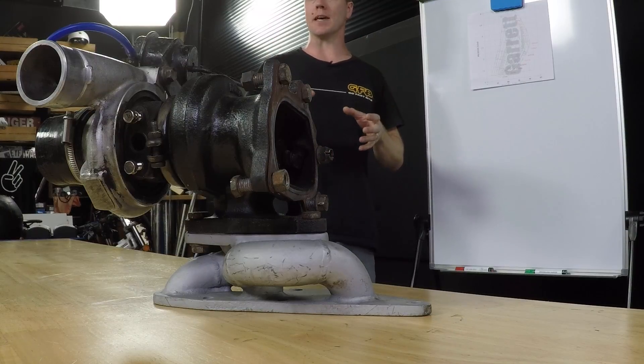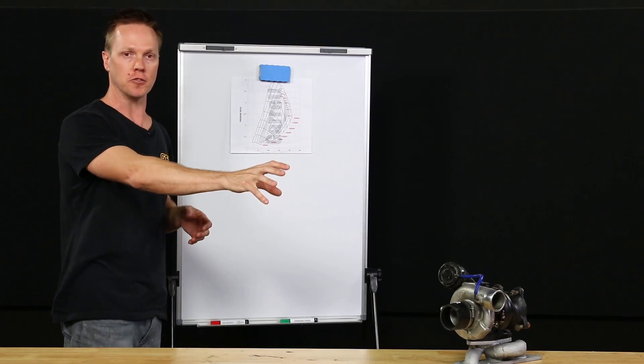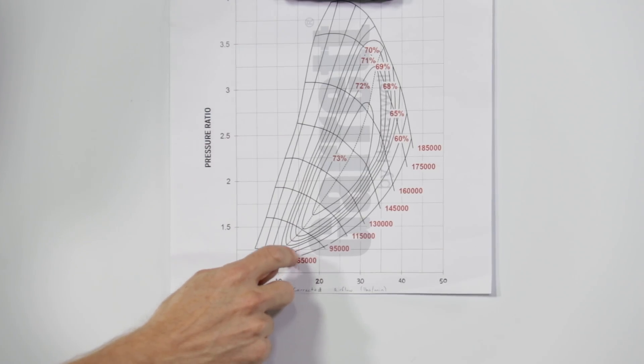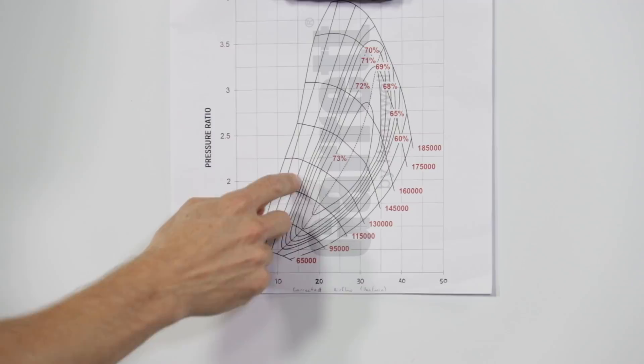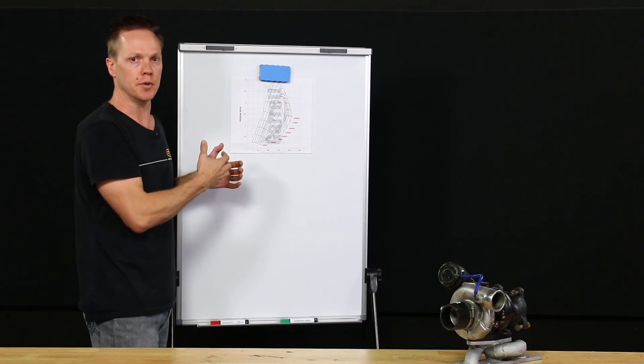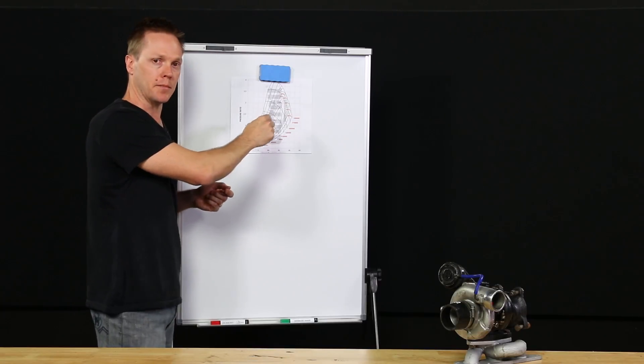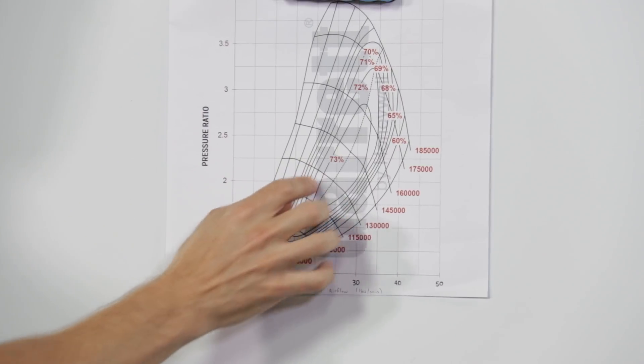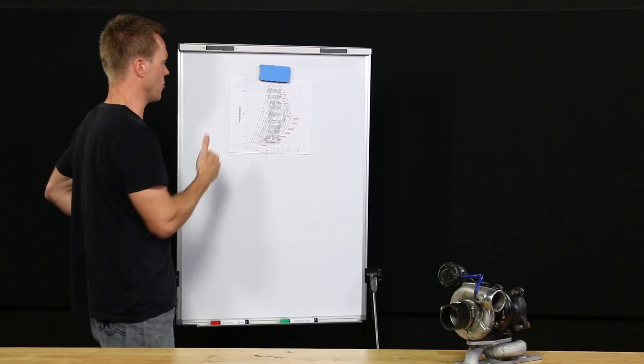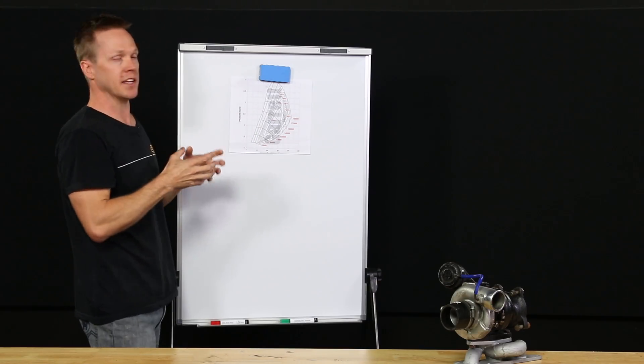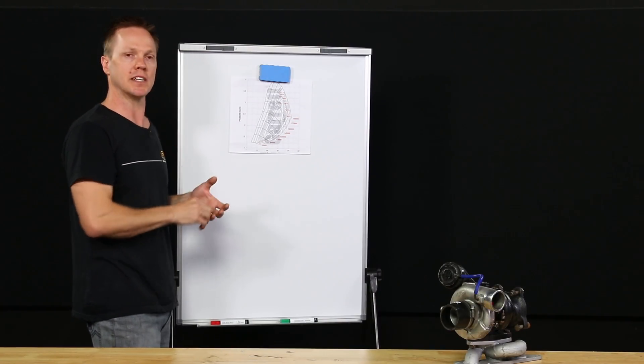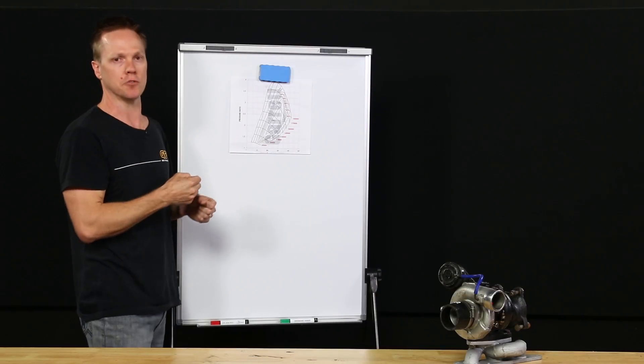So if we can do a real world example, we're going to look at a TD04 turbo, which is standard on a lot of WRXs. So you nail the throttle, boost starts to build up. We're moving up here in the compressor map. We hit a pressure ratio of two. That's basically our peak boost. Then as engine RPM increases, so too does airflow. It's going to start moving along this way. So we cross over the island of maximum efficiency. That's great. Typically manufacturers will make this happen somewhere around three, four thousand RPM. So the car is making best efficiency in the meat of its torque curve.